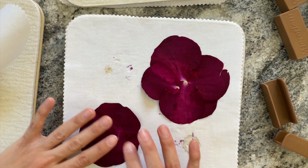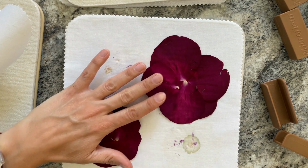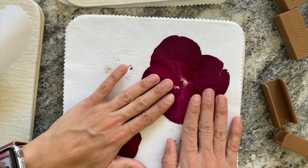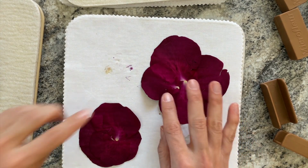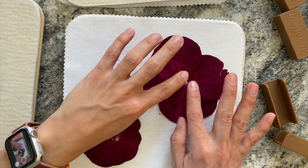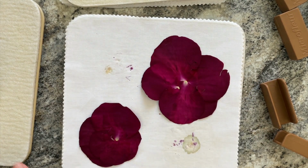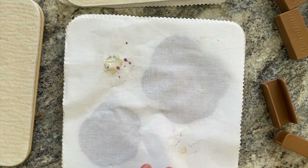So we're still damp here, still a touch damp. So we'll just keep doing short bursts until they're dry. What we're looking for is that nice papery feel, which these ones are getting there. But if it's sticky or anything but paper, then it means it's not 100% dry.